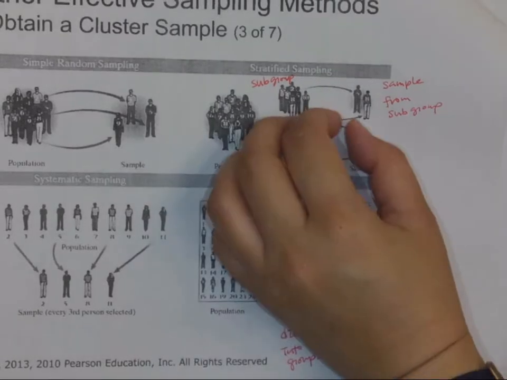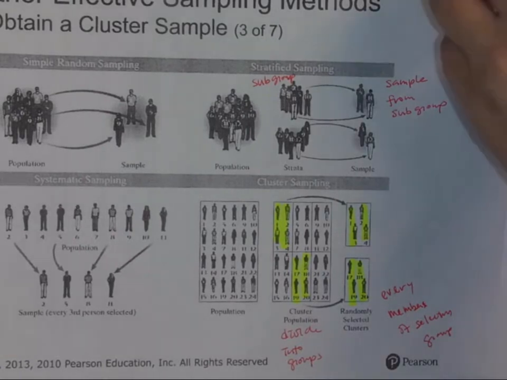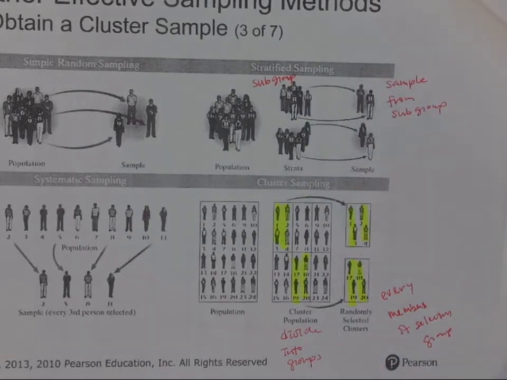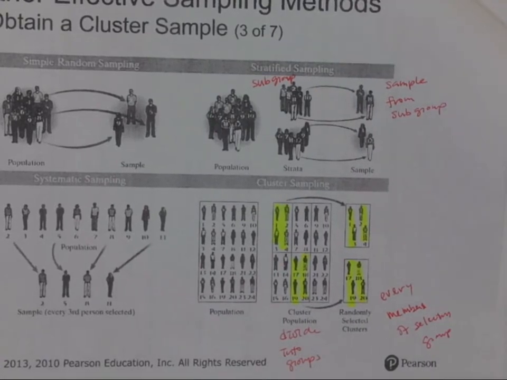So if I separate the students into freshman, sophomore, junior, and senior, so 4 groups, right? And then I pick 100 from each one of them. That would be stratified, because I don't survey every single one in each group, right? I sample from each subgroup, okay? So that would be the major difference. On the test, I will give you a scenario and you need to match which sampling they are. Any questions on this?